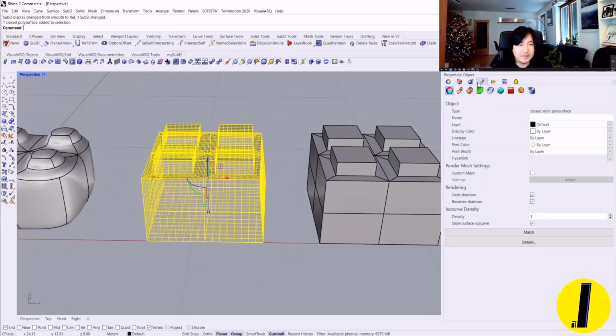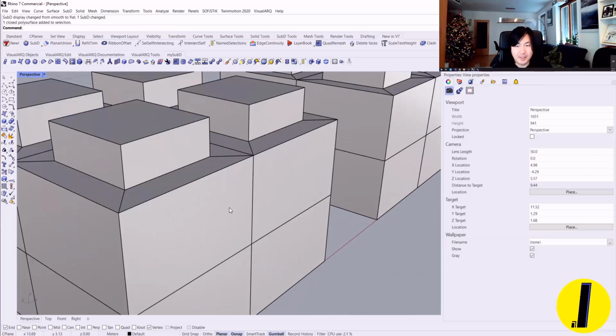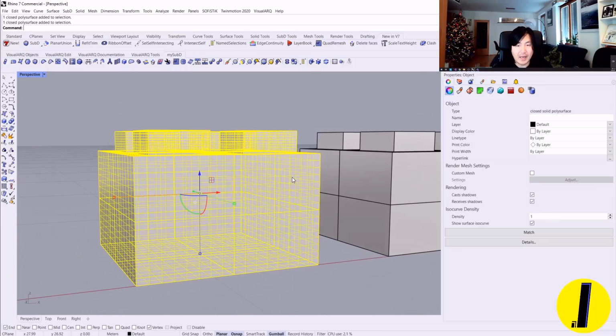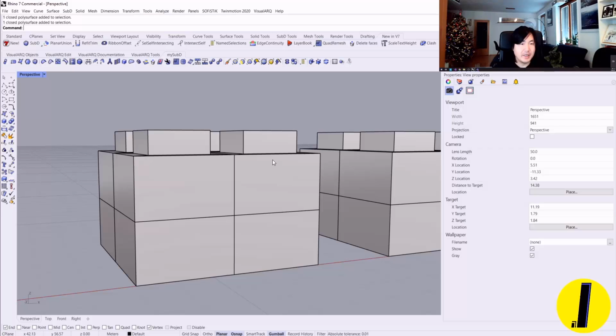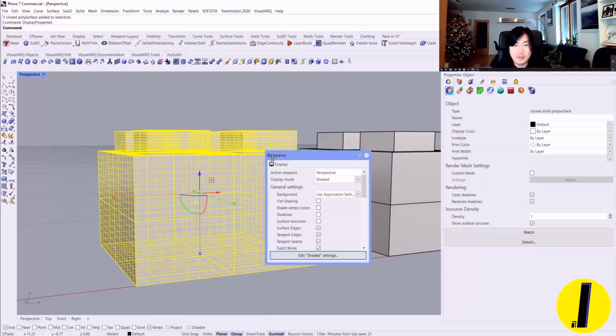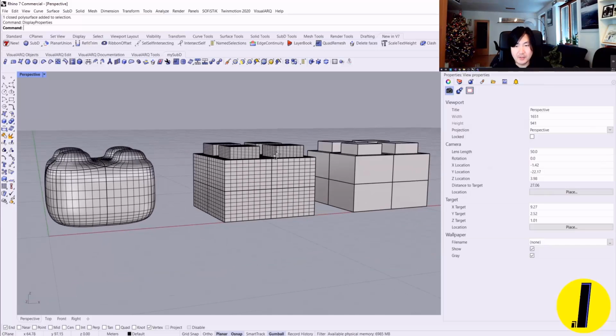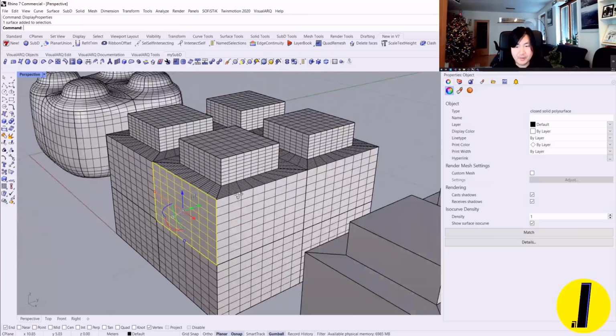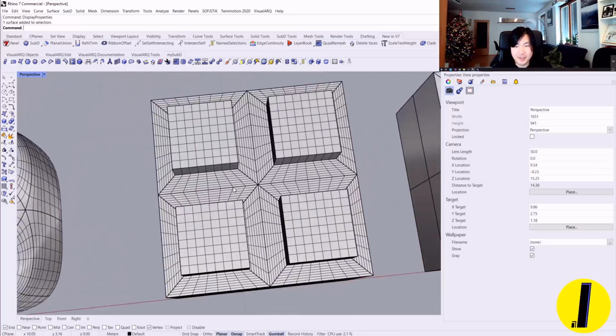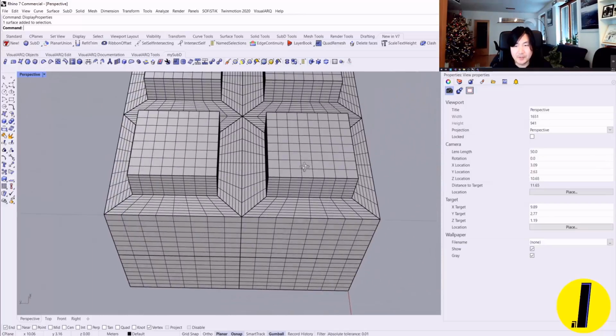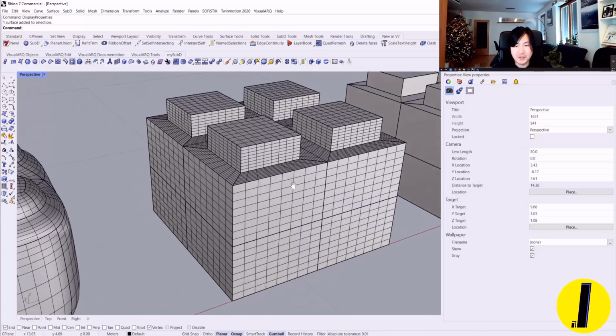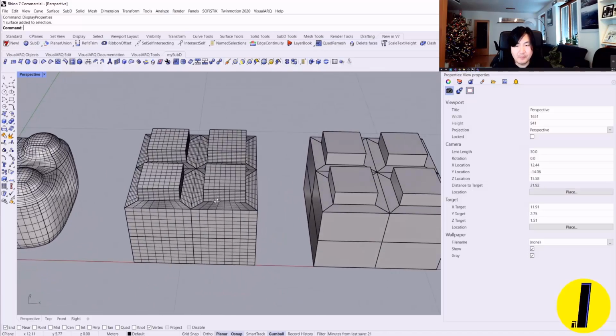What is interesting is that here we have a lot of isocurves. So let me display isocurves from the display property. When I display surface isocurves, then as you can see, the face is really divided into a many UV grid of isocurves.